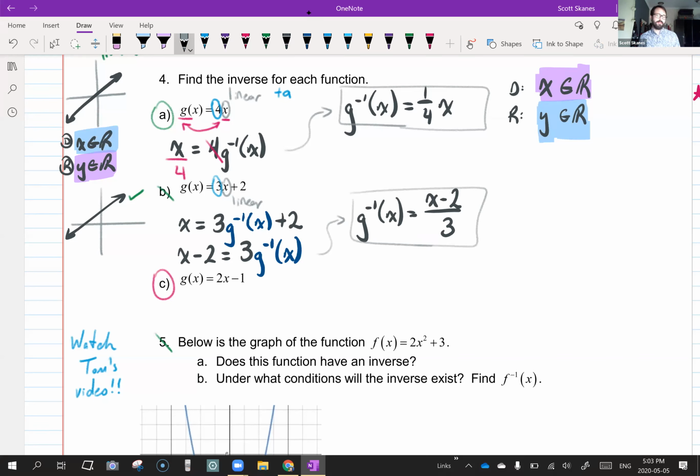I'm not going to graph that one because I want to save a little bit of time, but hopefully you can see how I did this. And this is the actual answer. You can graph it yourself at this point and convince yourself that this must be true. So I'm just showing a vertical line test here. Okay, so these linear examples are really simple. Can you please try C? Take just 1 minute. Oh, I forgot to tell you the shortcut.